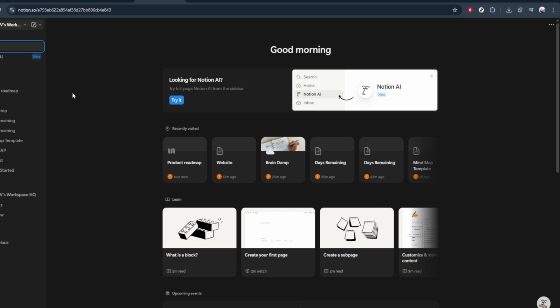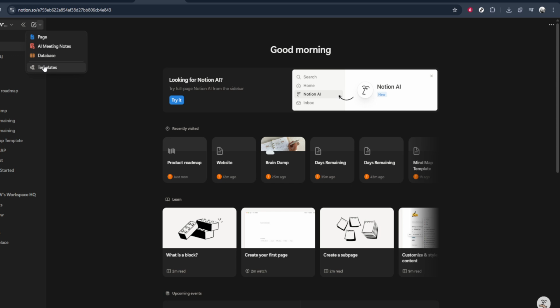First, let's get started by opening Notion. You can do this by navigating to the Notion website or opening the Notion app on your device. Once you're in Notion, you might find yourself on the home page or at a page you last worked on. From here, pay attention to the top of your screen. You should see a small arrow there. Click on that arrow, which will allow you to access more options within Notion.